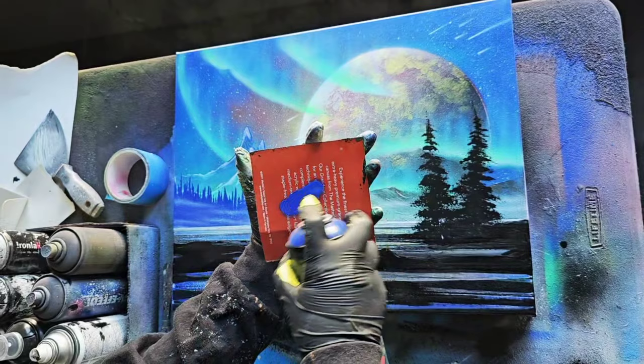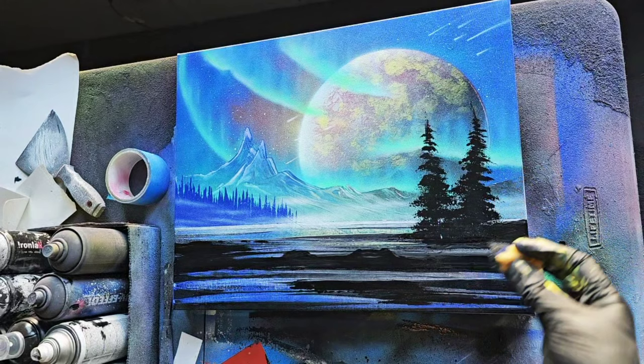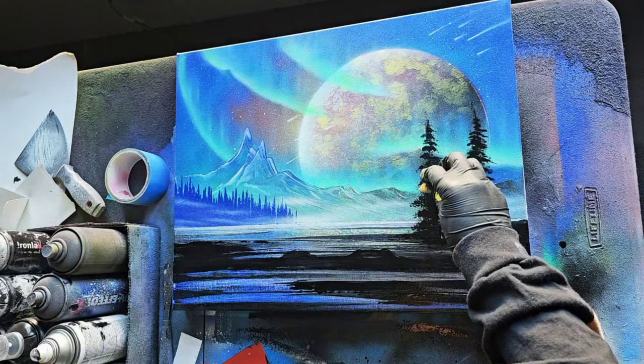Now I'm going to use the same sponge that already has all that black on it, because I don't want this to be too bright, right? But it's going to be the same exact thing here. We're going to use little pressure, tap back and forth. But we're going to tap in less spots, less pressure, because we don't want to overtake the black. We just want to add to it, right?